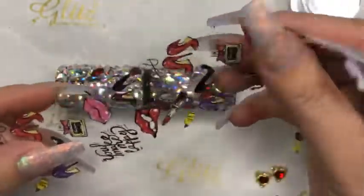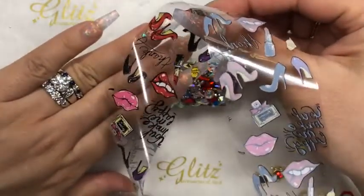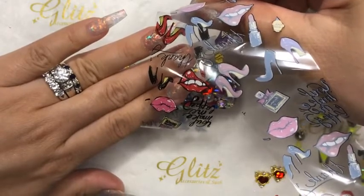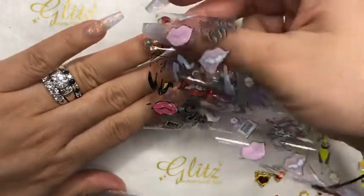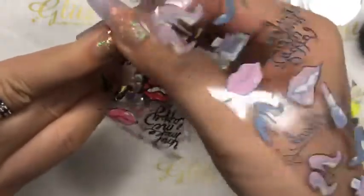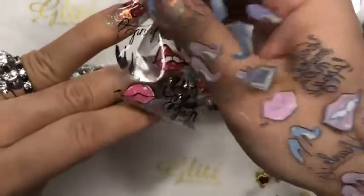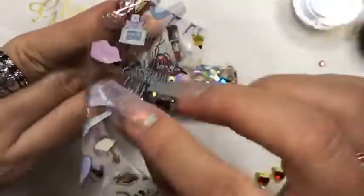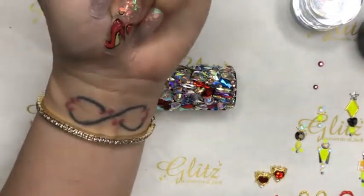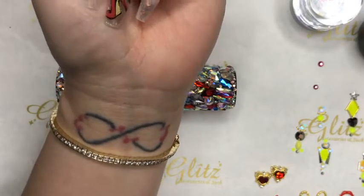I'm going to use 'Calming' and 'Feeling Blue.' I'll also use 'Pearly White' — you'll see why. Always use crystal clear. I'm using the foil — it's so awesome, so simple, it makes life easy. My shark is going to go right in the middle here, so I did a little swoosh to make it look like bubbles — like he's coming at you really fast. I'm going to make this look like water using the technique I did last night.